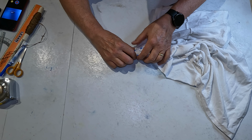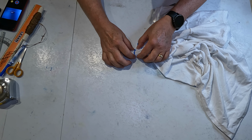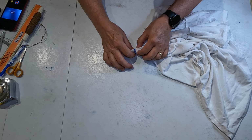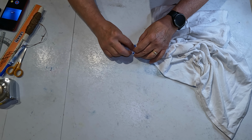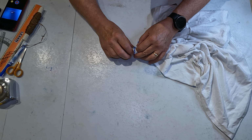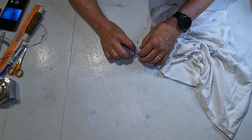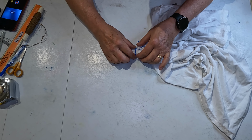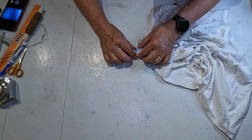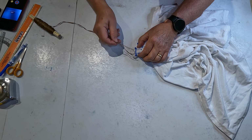And like always, when you're tying up a pattern, you want the line to be as straight as possible and not puckered up like that. Come on. Always happens when I'm on camera. Squish it a little bit, and that holds it in place until you get the sinew on it.